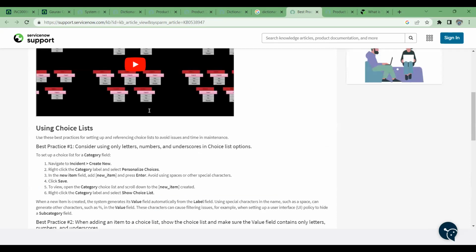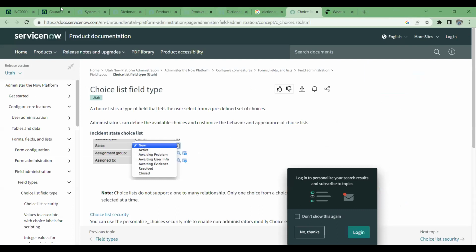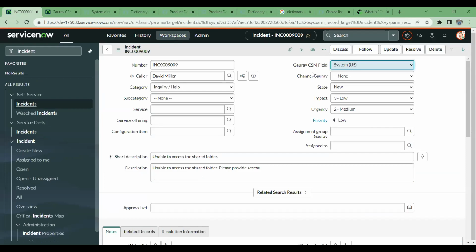So this is all about the choices which we have covered over here, correct? These things I'm talking about come under the dictionary entry, correct? The dictionary entry is related to particular fields. It's not a particular table, it's a particular field. Within a table, whatever the field, it defines that. Someone asked where the state field comes from, which table. If you don't know exactly how to find out, you can go via multiple ways.